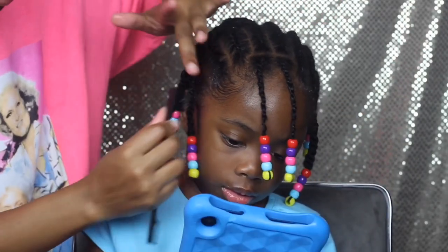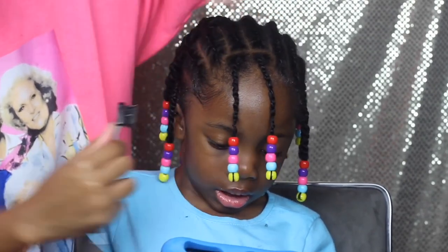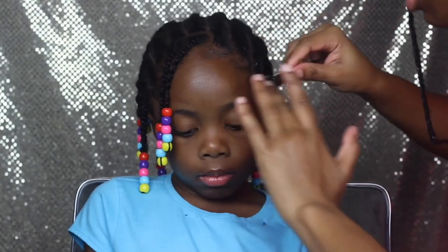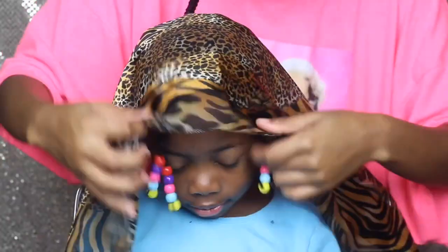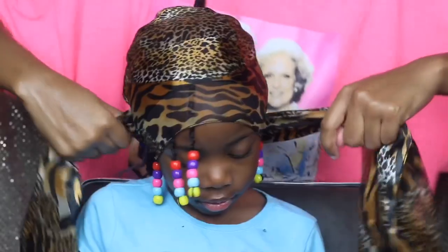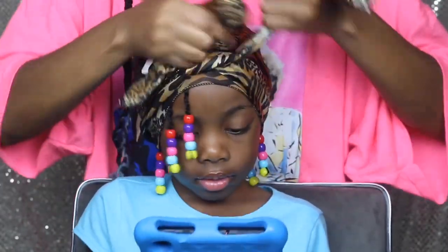And I will be putting a scarf on her head so we can really lay them edges down, because her hair would curl up. I really like this Eco Styler gel because it says it's for curl and wave. I believe all of them do pretty much the same thing, but this one in particular really does define the curls and works really good for people with curly hair and wavy hair. She has curly hair and wavy hair, mixed. Might not look like it at first, but baby, yes, this girl has some really good hair.